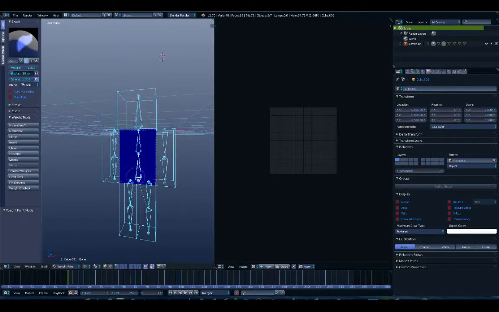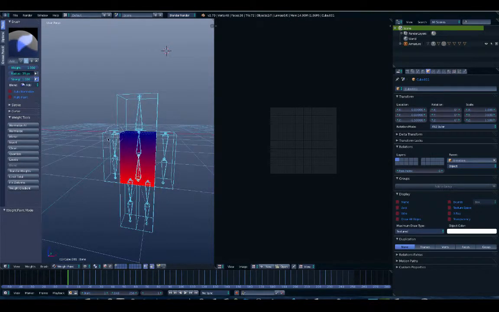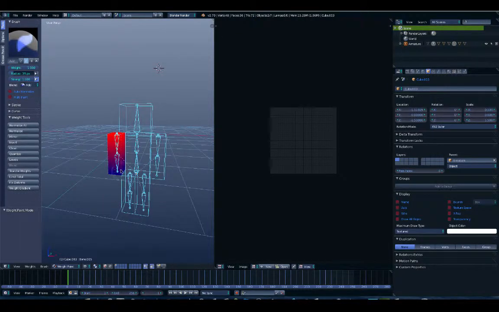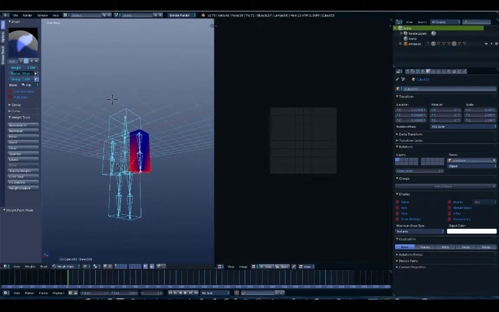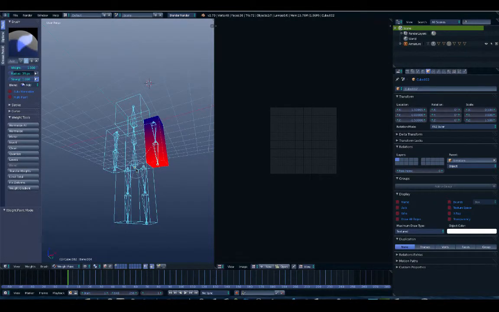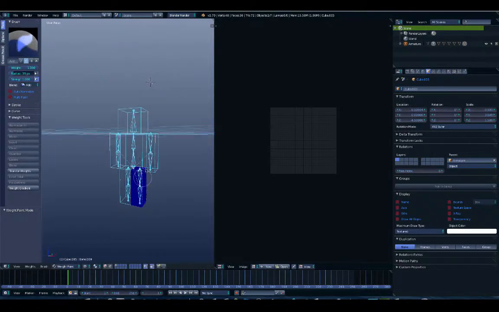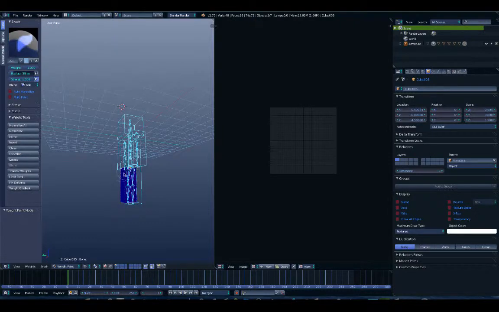So now weight paint the bottom body bone to the bottom part of the body, like that. Now select the arm, weight paint the top arm bone to the top part of the arm, etc. So yeah, that is basically all the weight painting. And we'll do that, and then do it with, wait, did I do the bottom and top? Yeah, okay. Now we can go on to the legs, do that, and do that.